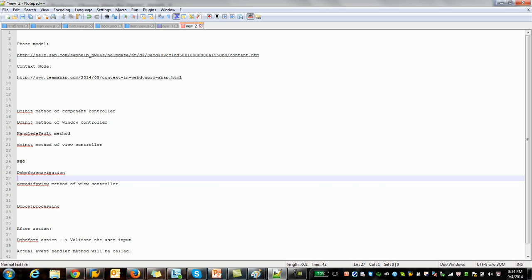If the view is instantiated already, and suppose the page which you are going to is already called, then the do init method will not be called. You got my point.